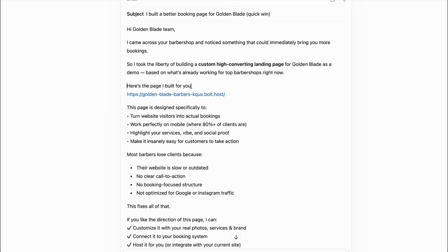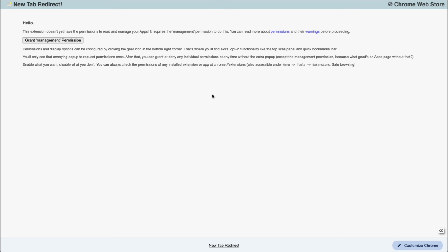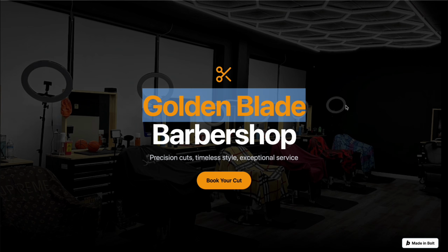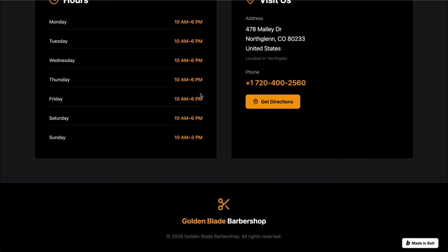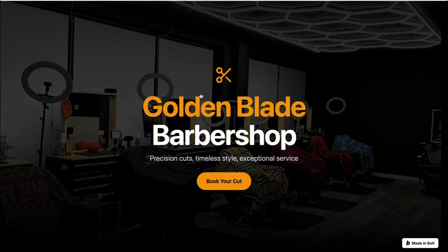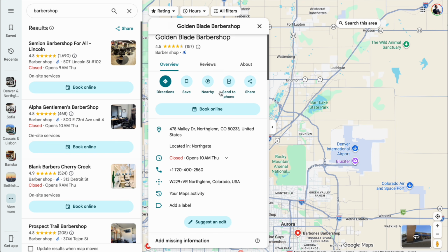Now, guys, check this out. You're sending to the barbershop not just a demo page from a random website. You're literally sending them their own barbershop with their own branding, with their own images, a landing page they can actually take a look at and be amazed and say, wow, this is actually my name with my images already done for me. What a nice job this person has done. This immediately increases value in their eyes and puts you in a much better position than just a random guy offering a web development service.